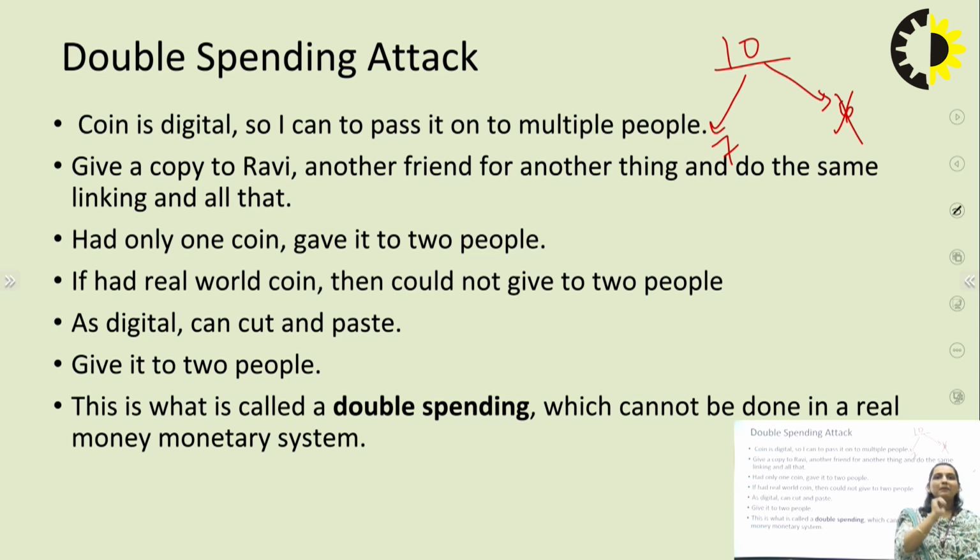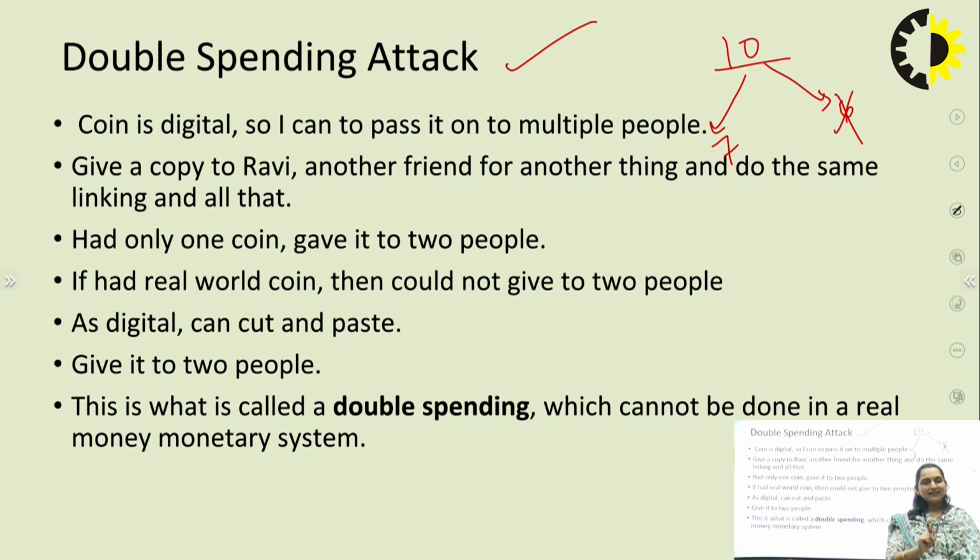That is called a double spending attack. You just cut, copy, paste the code or URL of the coin, so it is given to two persons.